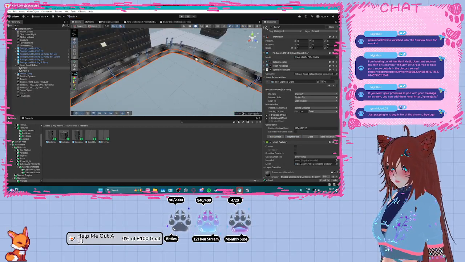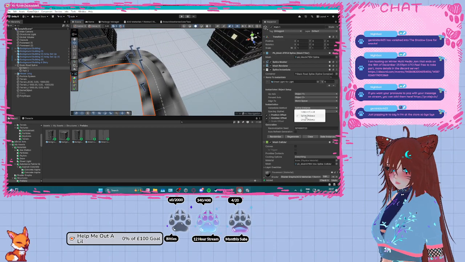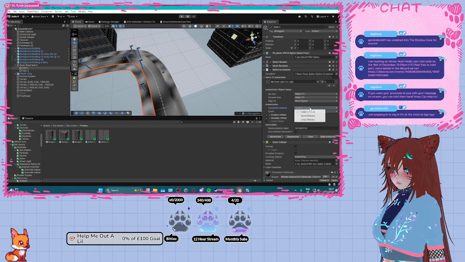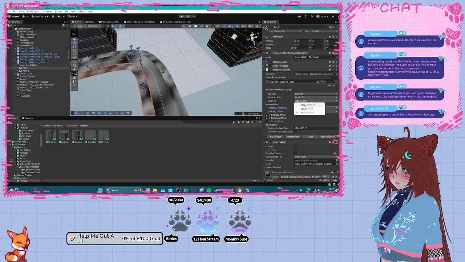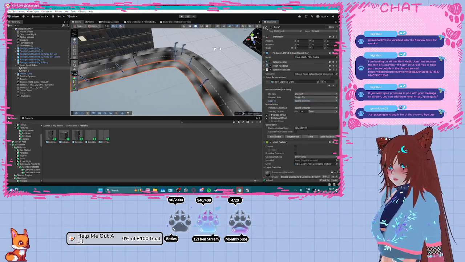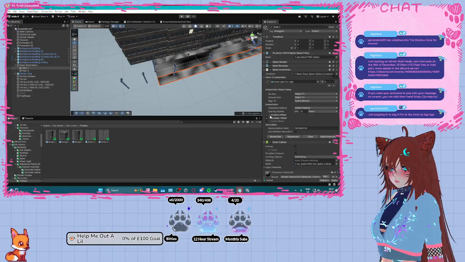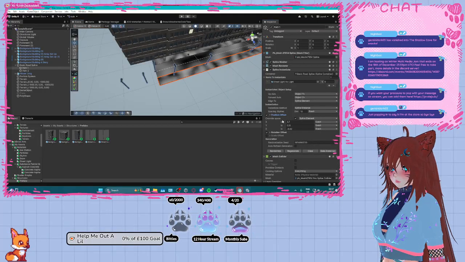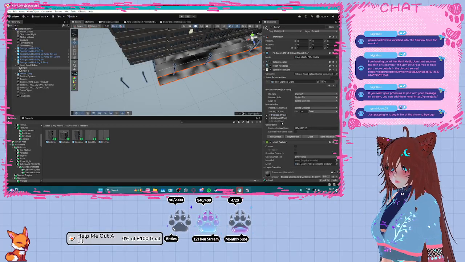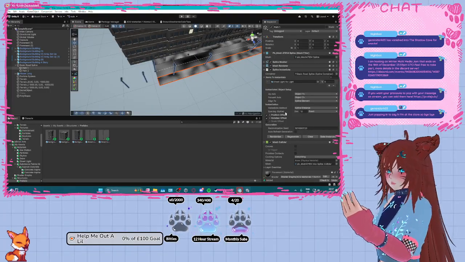Okay, that's in the right spot there. I did have this fixed. Position. Which one's this one? There's no light on it. Why are you bugging out?